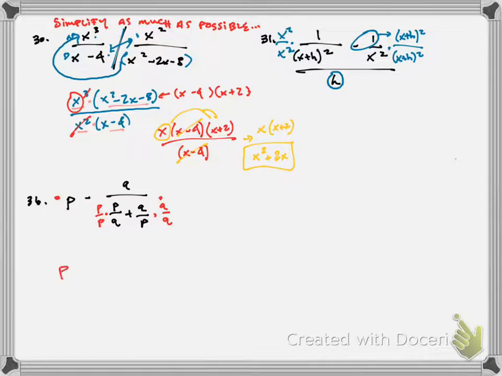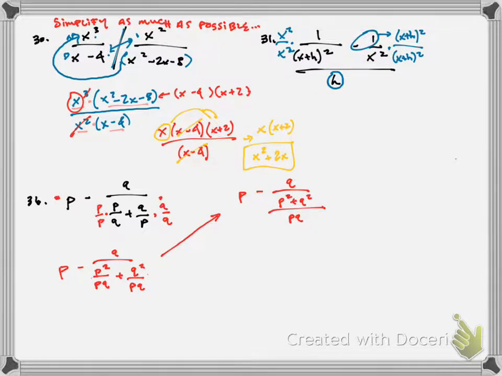And so now we get p minus q over p squared over pq plus q squared over pq. We can now add these two together. So let me put an arrow up here. I've now got p minus q over p squared plus q squared over pq. Okay, so let's think about that for just a moment.